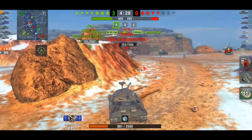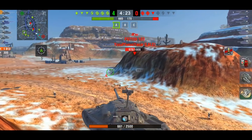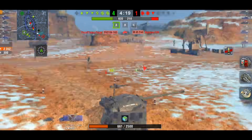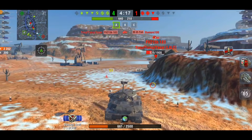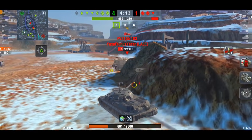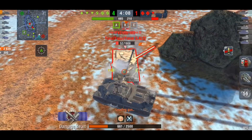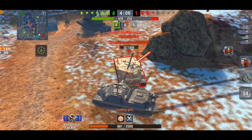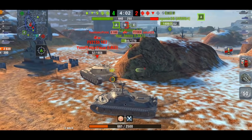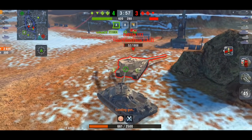The armor all around it — you can see the shot earlier on the IS-7 crossing. Most of the time when you shoot an IS-7 on the side, it's got spaced armor or troll armor and you get a lot of bounces. I think you get more bounces from people shooting you on the side than anywhere else on the tank. Wargaming have done a fantastic job — it looks beautiful, hopefully more tanks to come.